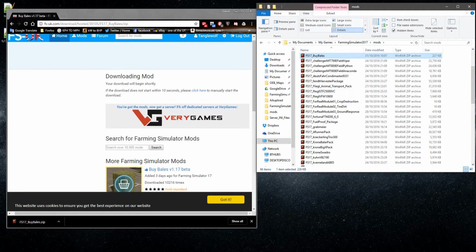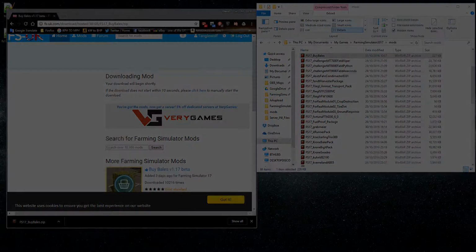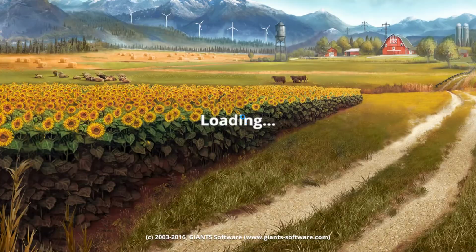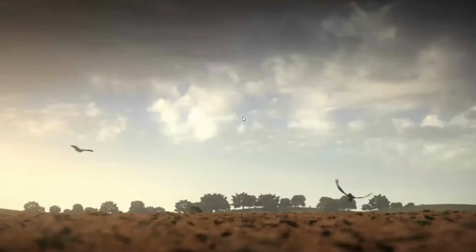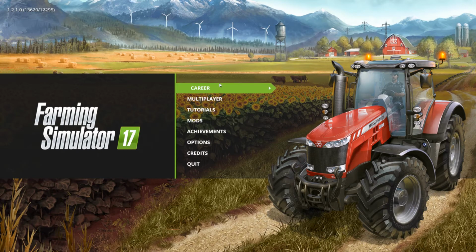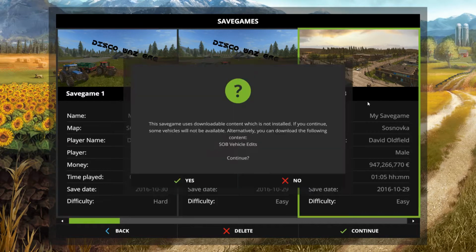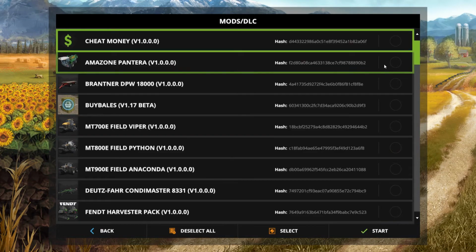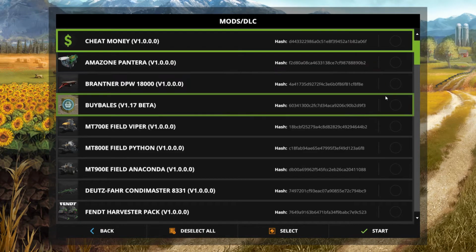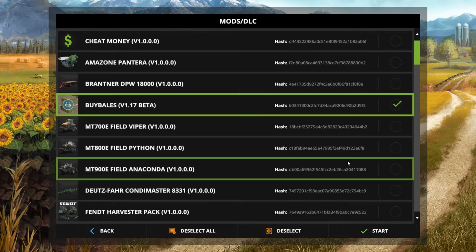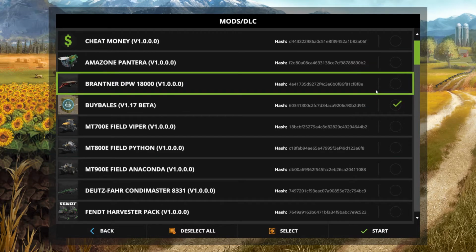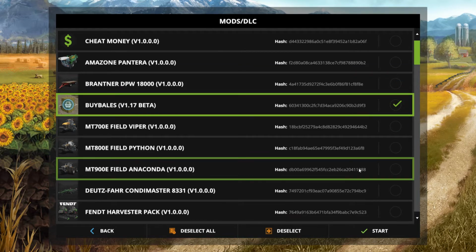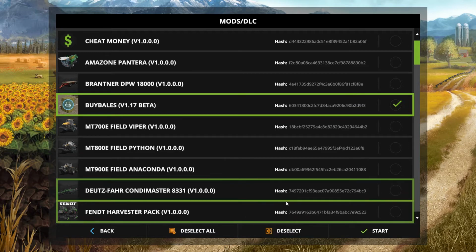So for that, we're coming to game. Into career, into your save game, and you've got to find the damn thing. There we go. Double click it. Or you can click it and then toggle it like that, but it's so much easier to double click. So, double clicked it, now you go start and you'd start your game.